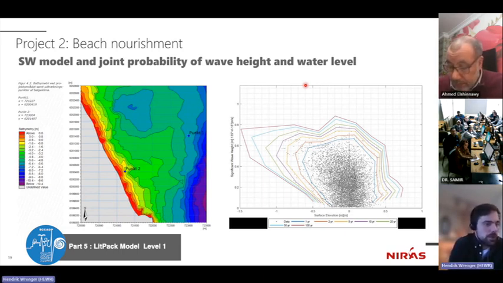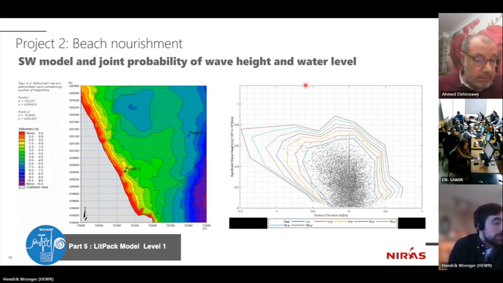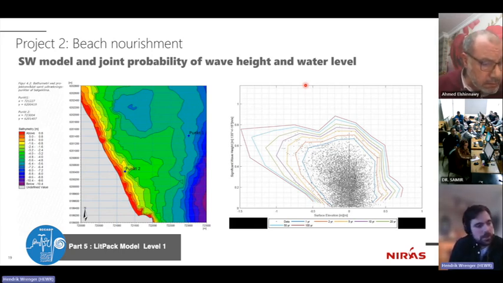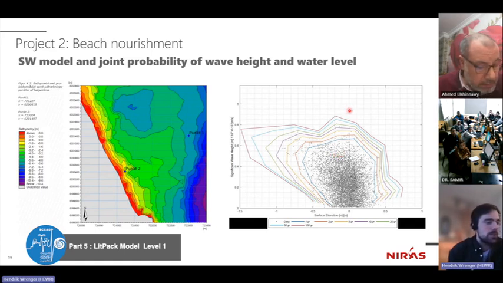The long-term longshore transports are usually generated with long time series, or maybe statistics of which wave direction and wave height occurs how often. Usually we do it with time series, because then you just have the water level time series also as input. But then for the storm conditions, you need to define design storm conditions, right? Your significant wave height and your surface elevation. And if you have 2 time series, one of significant wave height and one of surface elevation, you can do an extreme value analysis on these 2 individual variables.